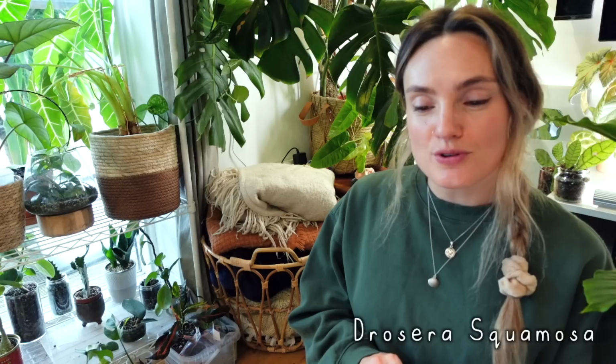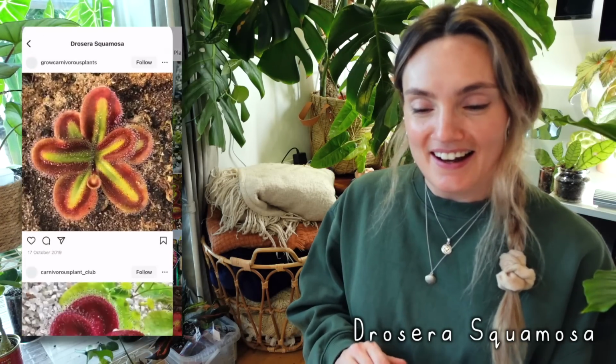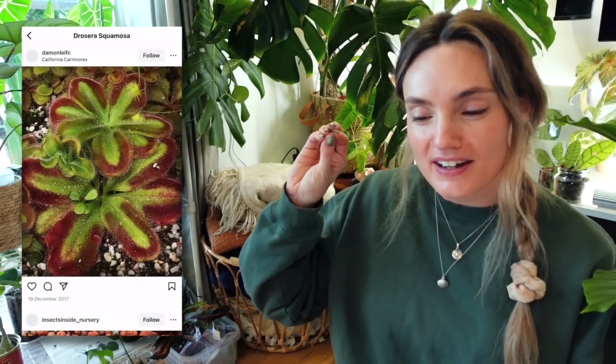And then this next one is a Drosera, and if you've watched my previous Weird Plants videos, we've seen a few Drosera so far, but this one is a Drosera squamosa. Also, some of these names are actually phonetic. I'm just highly dyslexic. But it's a sundew and it's absolutely beautiful. It originates from southwestern Australia and it is, again, a carnivorous plant. If you look at it up close, you can see all of those little droplets of sap or nectar that draw the insects in and lure them in and then catch them.